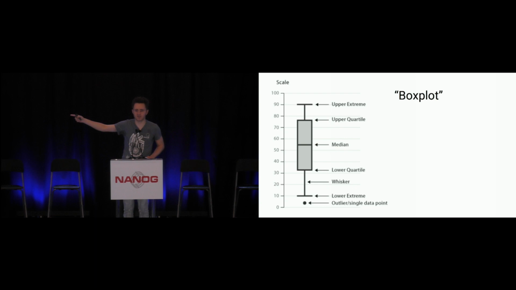Here is how it works. Are you familiar with boxplot? Please raise your hands. Oh, good. Meet boxplot. A boxplot is a method for graphically depicting groups of numerical data. In our case, this will be the response times of DNS queries through their quartiles. The bottom and the top of the box are always the first and third quartiles, and the band inside the box is always the second quartile, which is the median. The ends of the whiskers are always the minimum and maximum of all the data, or something close to that.